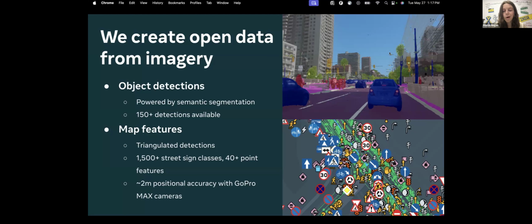Probably the more interesting and more relevant product that we have for GIS professionals in particular are our map features. These are triangulated object detections that we have positioned on the map using multiple images and building them out together.